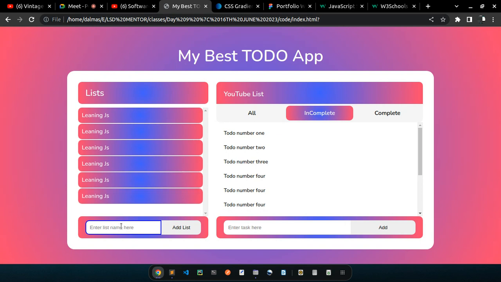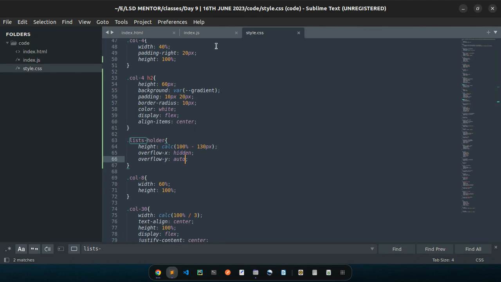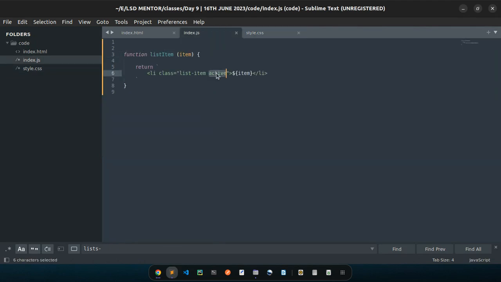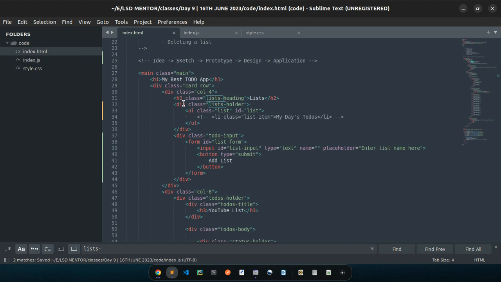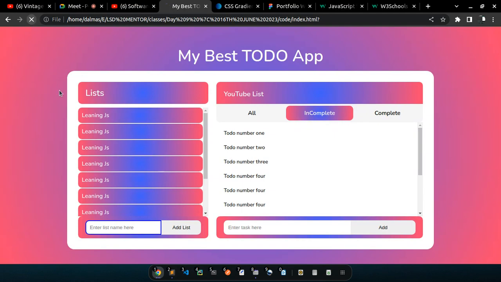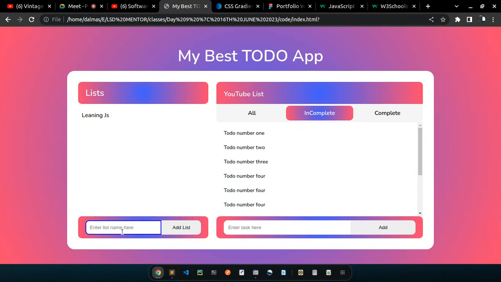Now this one is overflowing. Now that's the work of JavaScript. Today I was able to put that list in overflow nicely, and I think I added a class here that shouldn't be there, just need to remove it like that. Refresh the page. Now that list is not selected because we don't want to select something right now.